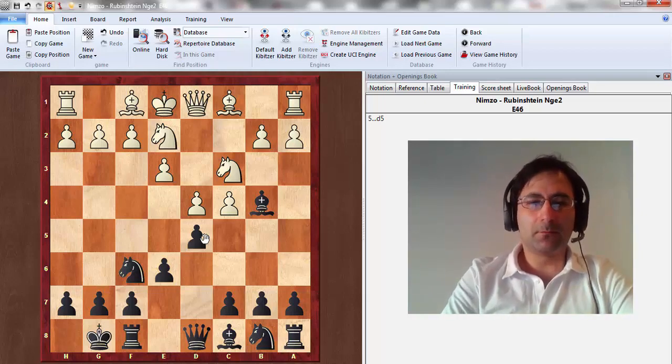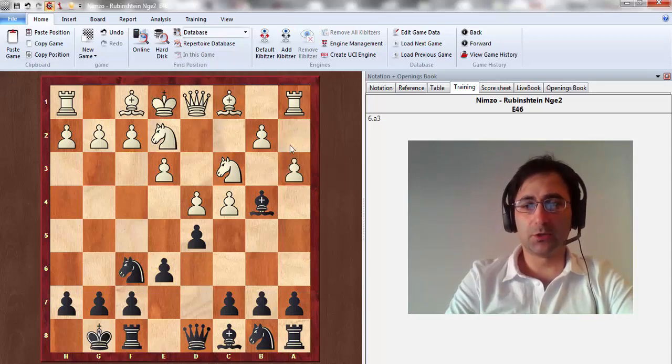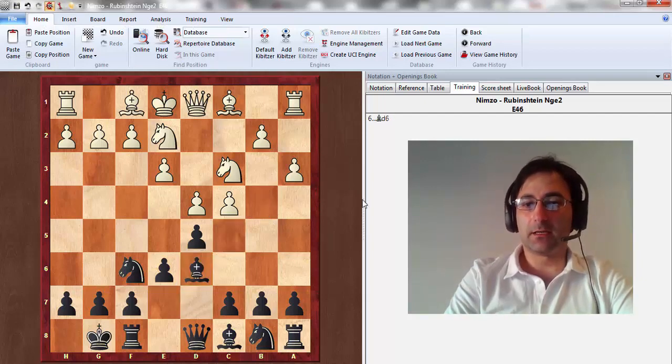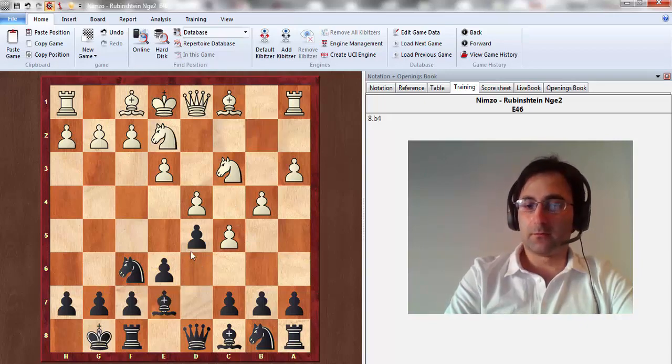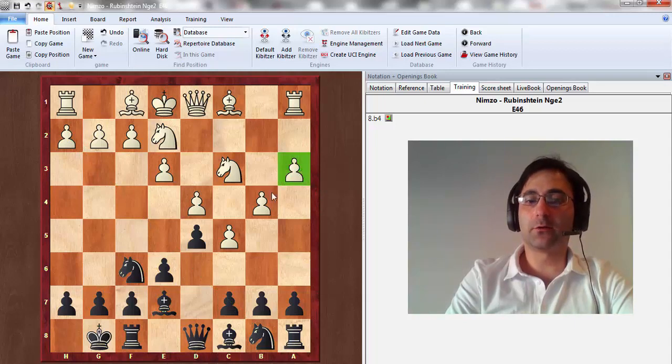But for example, now after a3, of course, we have to choose where the bishop should go, to d6 or to e7. d6 is definitely the better square. Here the bishop is much more active. The problem is that after c5, bishop e7, b4, our bishop still will be in a passive position. It lost the best diagonal, and white created a very solid pawn chain on the queenside.